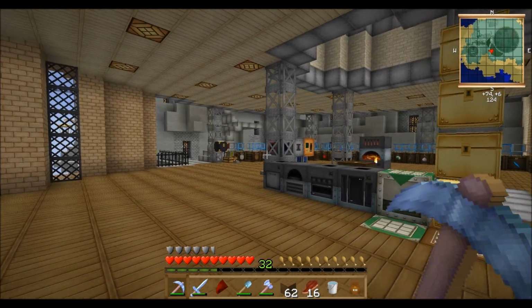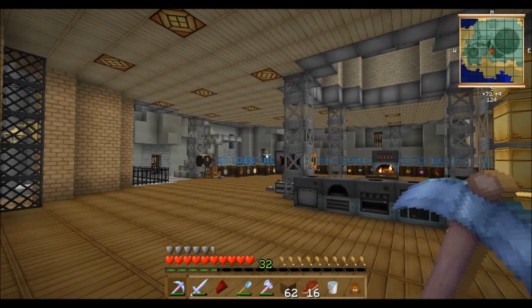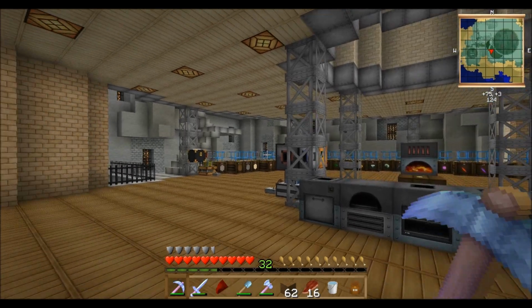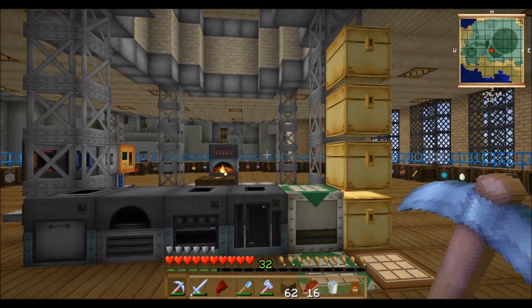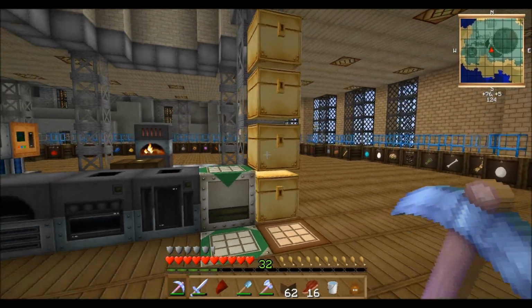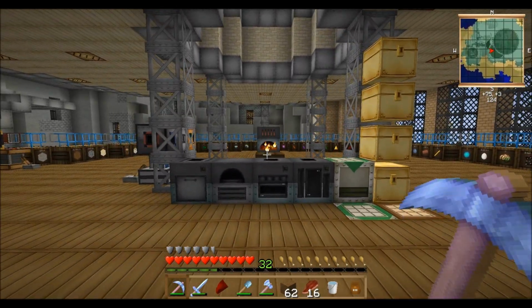Alrighty guys, so I did a lot of mining here. Enchanted my new pickaxe. I got the exact same enchantment that I got last time: Unbreaking 3 and Efficiency 4. So I started mining at a higher level. I was mining previously for diamonds around the 9 level, so I started around the 13 level, and I came in contact with a fair amount of lapis.